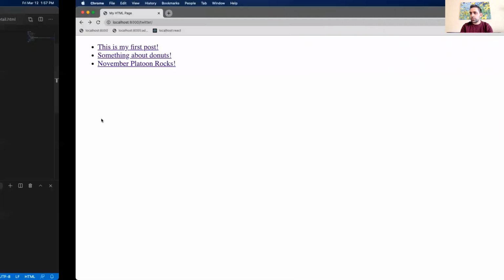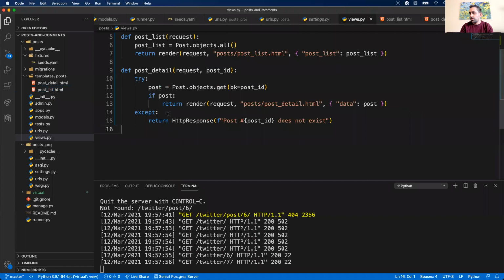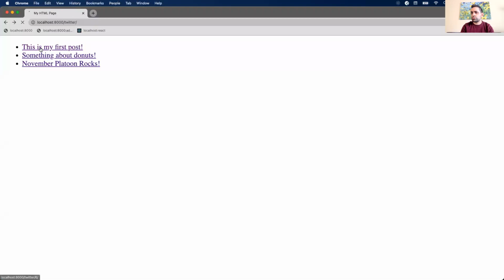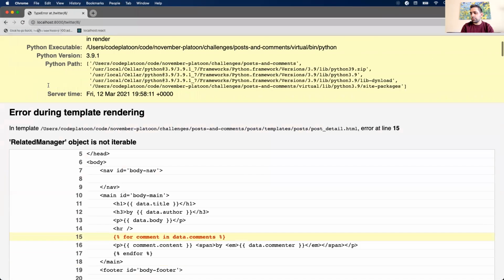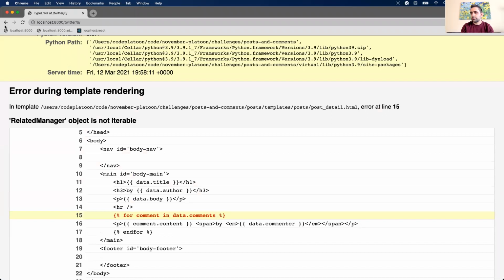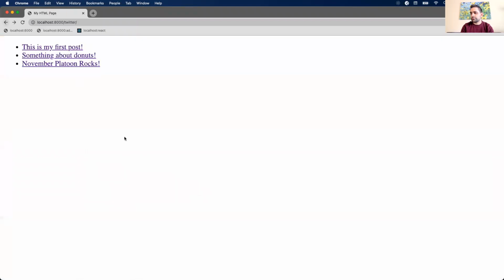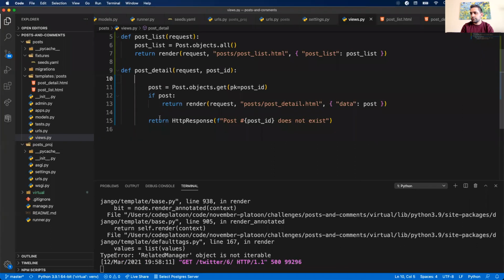All right, something has gone terribly wrong. It's always hitting my error condition. I'm not sure why. Let me try getting rid of this and see what happens. Related manager. All right, so I think my render might be failing and not my actual get.